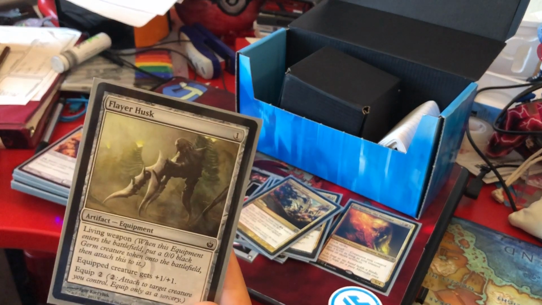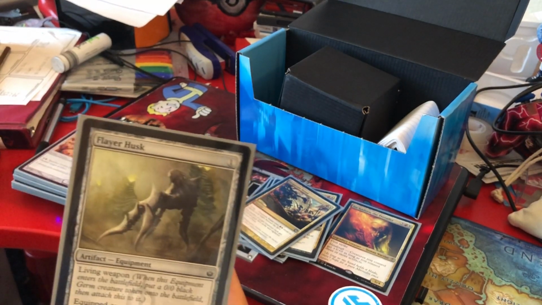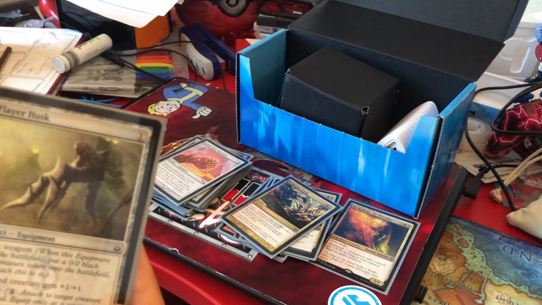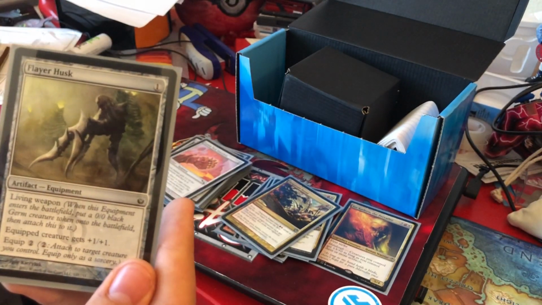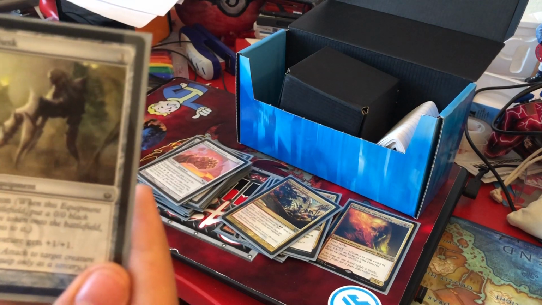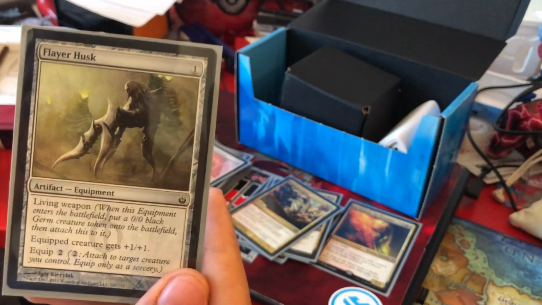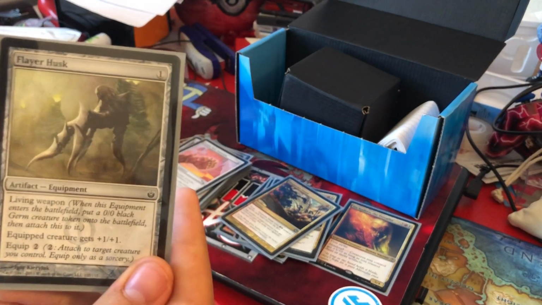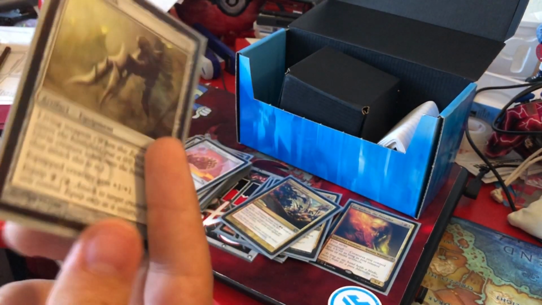Flare Husk. Phyrexian card from Mirrodin Besieged. A 1-drop, 2 equip, Living Weapon. So when this enters the battlefield, put a 0/0 black germ creature token onto the battlefield, then attach this to it, which is great because it works even if I don't have a creature on the board when I play it. And it's just a simple +1/+1 to the equipped creature.